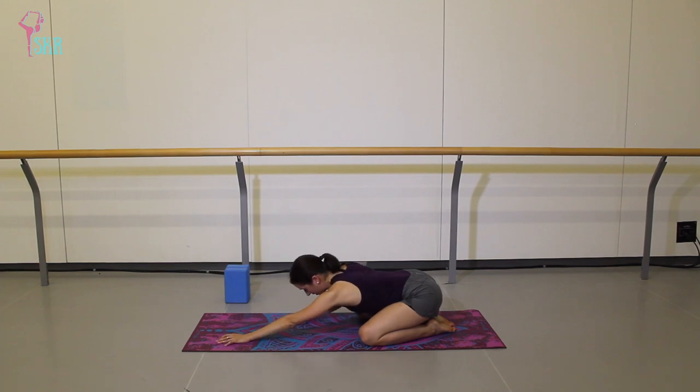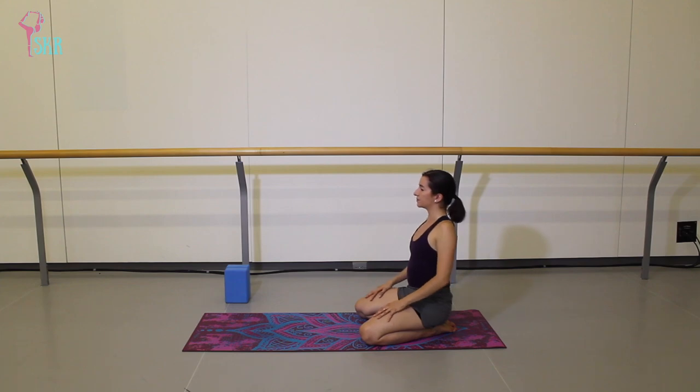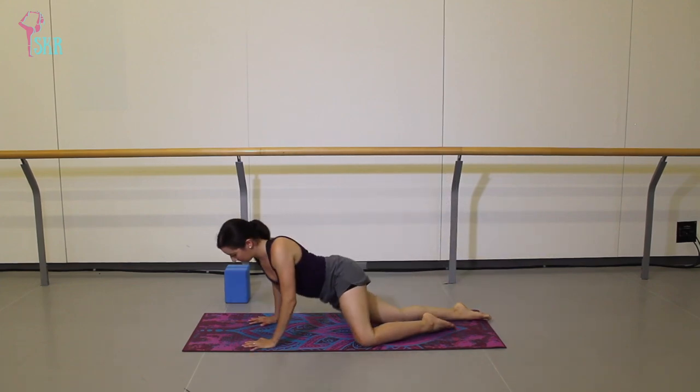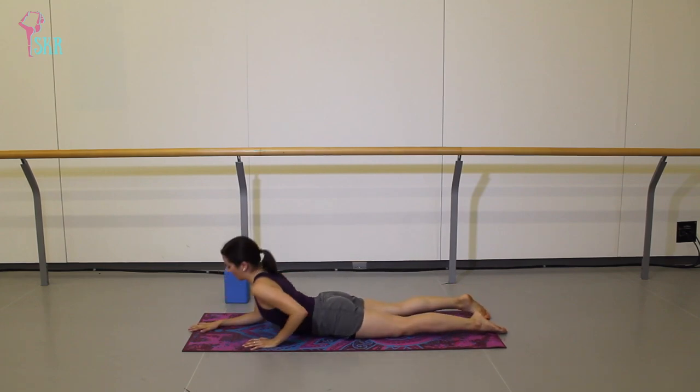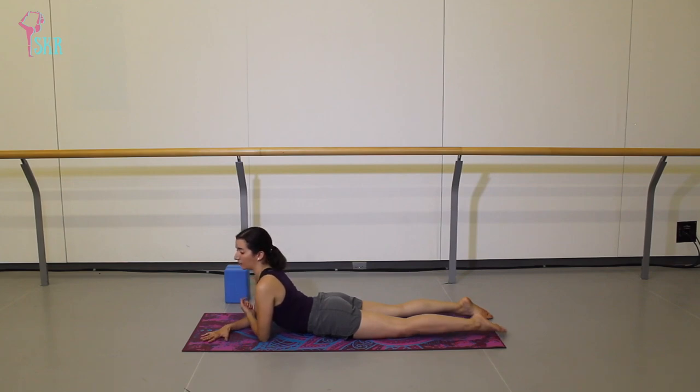And then start to walk your palms in, coming back up to a seated position. And then we're gonna come all the way forward onto your stomach, onto the mat. And right away, we're gonna take the right forearm and just place it at about a 45 degree angle. So it's reaching towards the corner of your mat. And then feel your elbow pushing into the ground so that shoulder is pushing down and away from your ear.